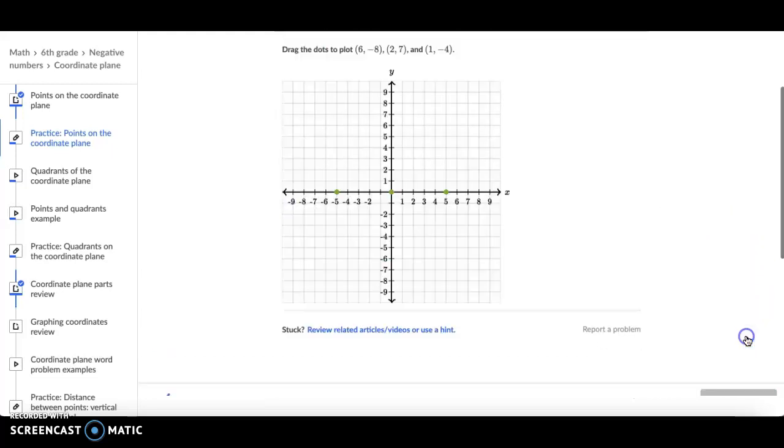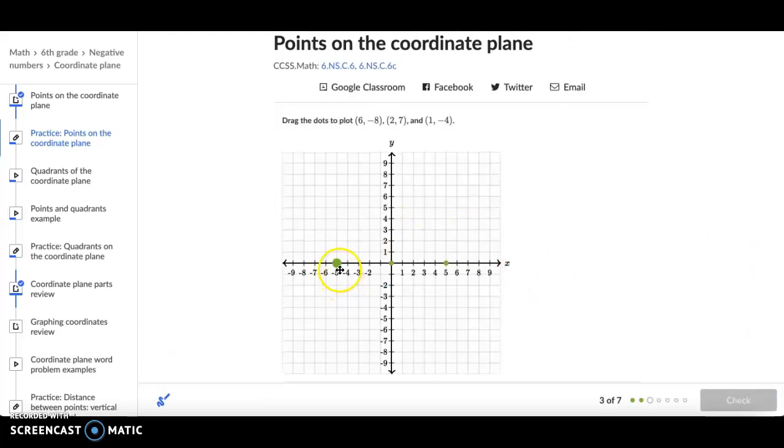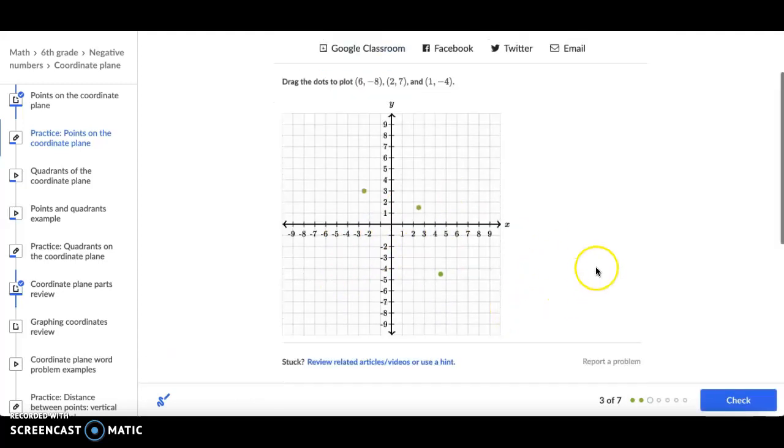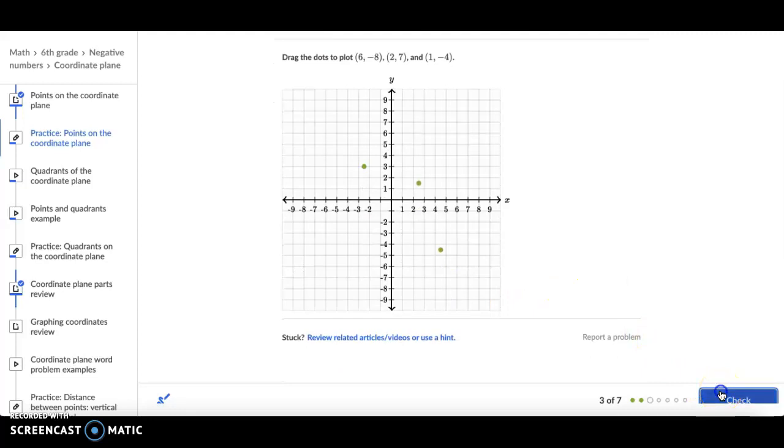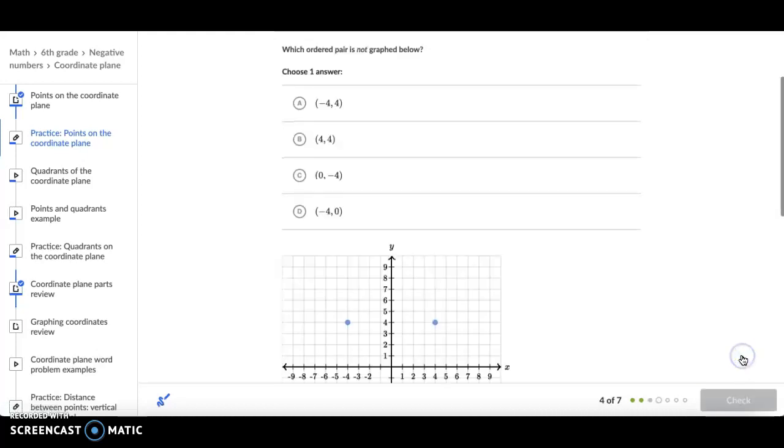I'm just going to skip to the next question, and we're just going to make up a random answer for this one really quickly so that we can see what it looks like when we get it wrong. If I click check, notice it says either get help. So if you are like, oh, I really don't know what I did wrong, you can click the get help button, or you can click skip for now if you're like, I'm fine with getting it wrong, which hopefully none of you are. But let's say we do that.